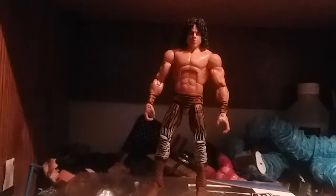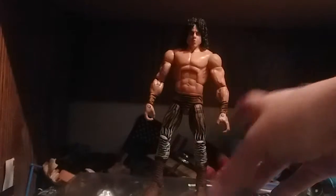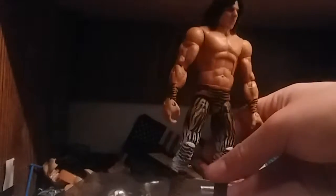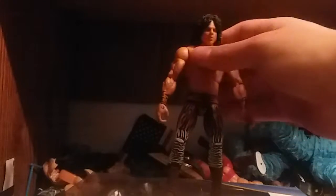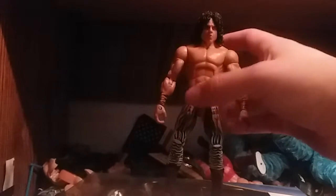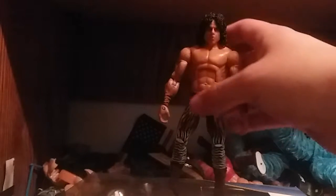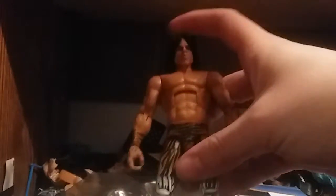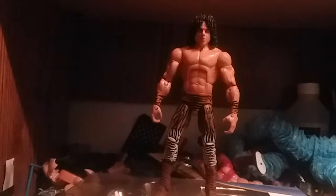This next one's kind of controversial because we're never going to get a figure of him ever again. This is the Legends 2 Jimmy Superfly Snuka — I can't tell you how rare this is. It's one of the rarest figures. They never re-released this because of his real-life issues. I got this from SansTheKid24 — shout out to him. When I got it, the figure was just busted. Everything from the crotch piece down was fine, but the torso was completely broken off. I tried cracking it — it didn't work. I picked up a Tito Santana Elite and used that torso for this. It did not glue all the way, but hey, I fixed some royalty and gave him a better torso. I think it looks pretty good for Jimmy Superfly Snuka.